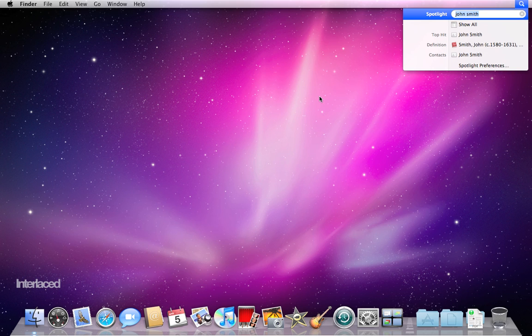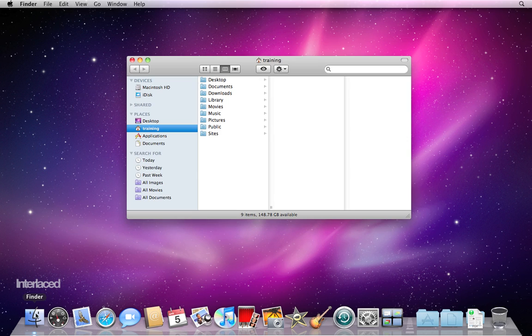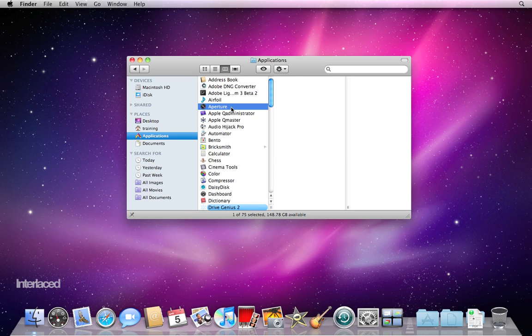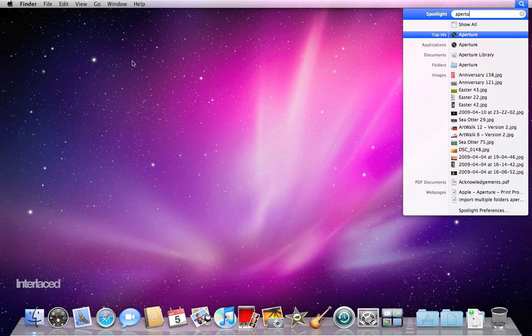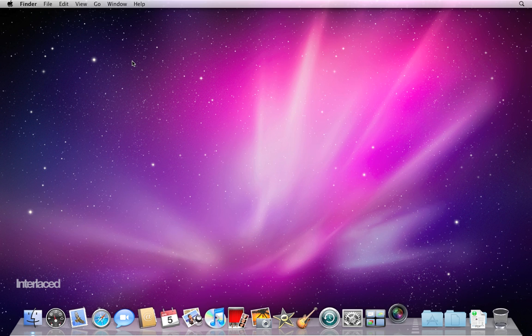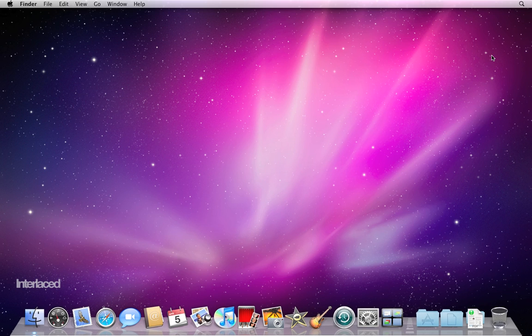For example, I wanted to open up my photography program called Aperture, but Aperture is not on my dock at the bottom of the screen. So I know where Aperture is stored on my computer, but it's often much faster instead of going through my Finder and going to my Applications folder and then finding Aperture. Instead, I just hit Command Space, type in Aperture, and hit Return, and it opens up my program, which was the top hit of the search results. Great. I'm going to close Aperture again because I don't actually want to use that.